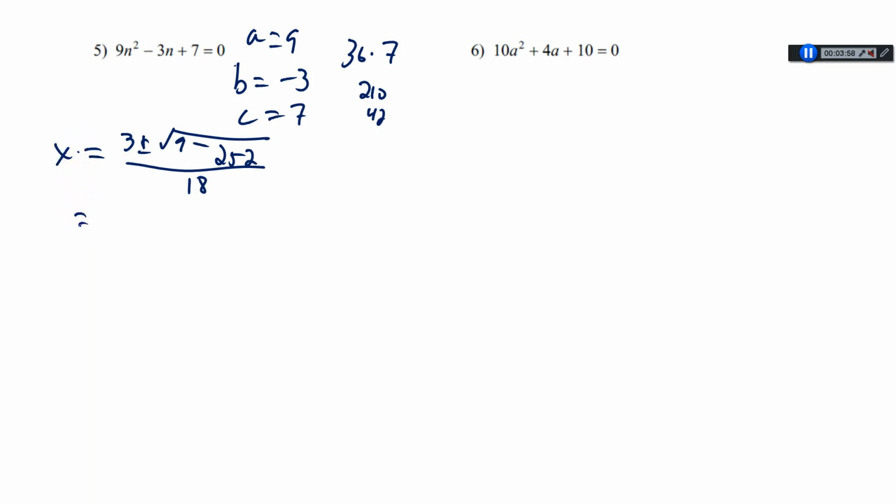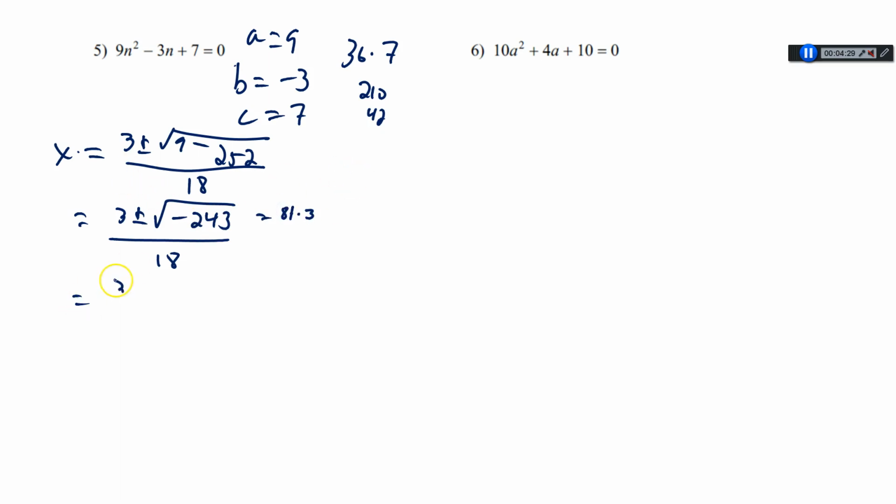All right, so that is 3 plus or minus the square root of, that's negative what, 243, divided by 18. So we're definitely going to have an i in there. Oh, but 243 is actually, what is that? Is that 3 to the 5th? I think it is, yeah, because 3 to the 6th is 729. So that means that I can pull all kinds of fun stuff out of that. I think that's 81 times 3.